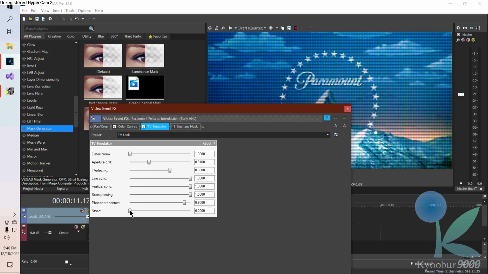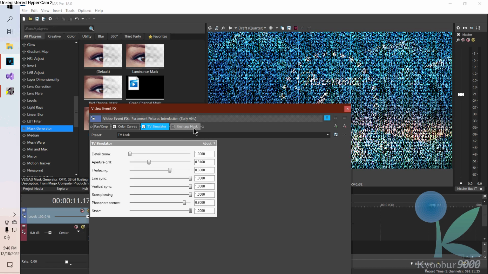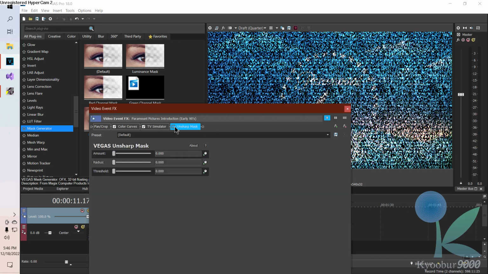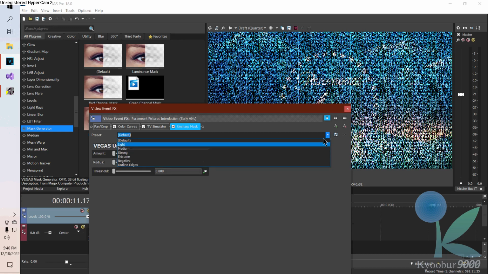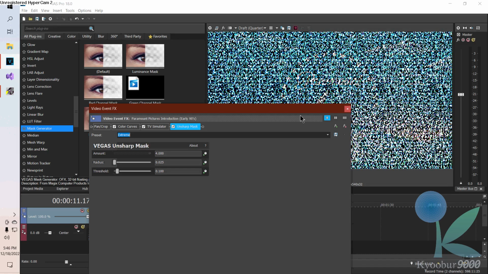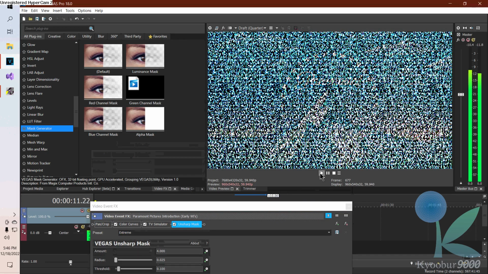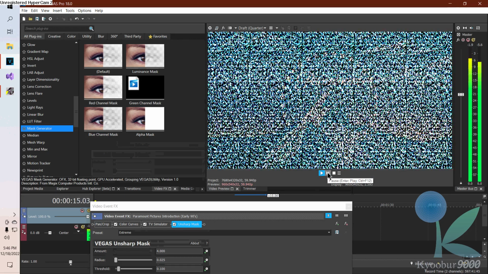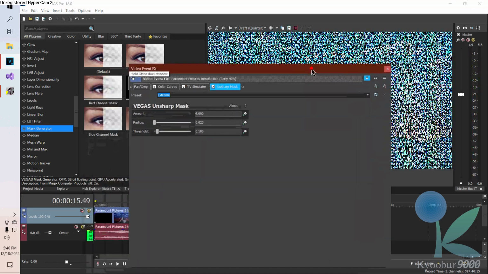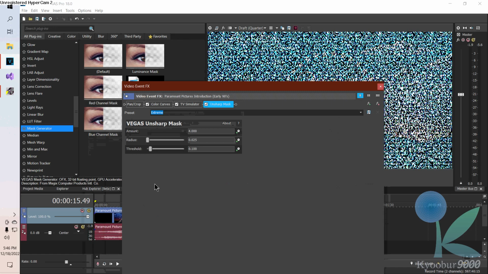You can mess with the settings, and then you can try a preset that looks like something you may want, and then see if it's something you really care for. Play your video. If you like it, and of course you can always go back and change any of the settings.